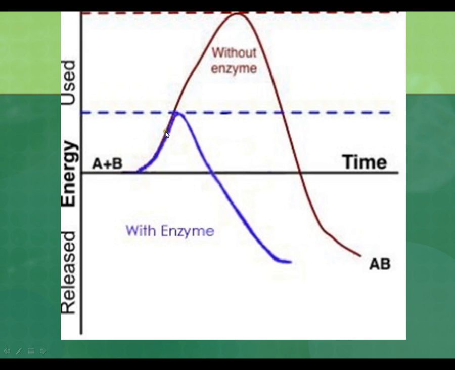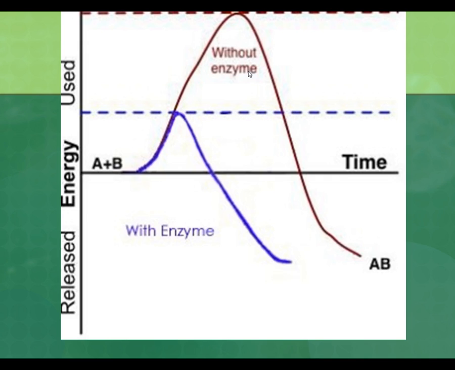So here comes our reaction. Over time, we need to use lots and lots of energy, and then some energy is released. So you're comparing this amount of energy used with this amount of energy that's released. And so if you were to calculate this, there would be a net loss of energy. So this reaction, putting A and B together, would require energy on the part of the organism.